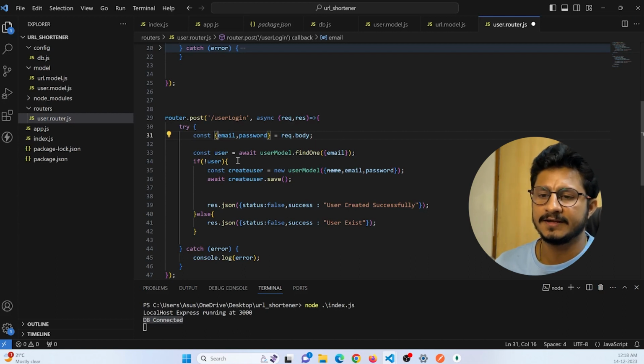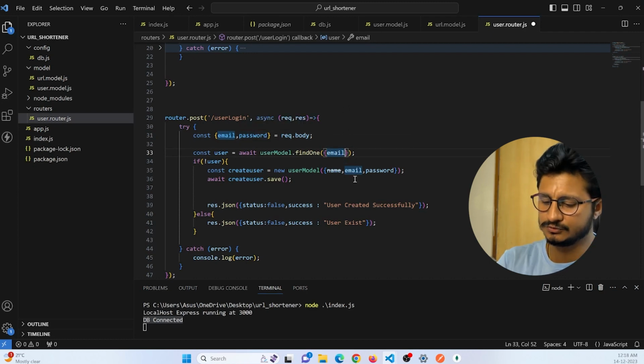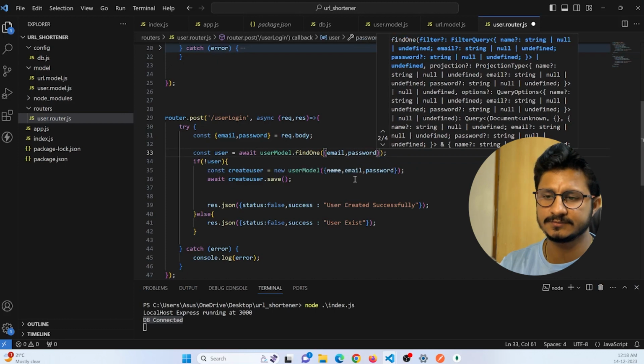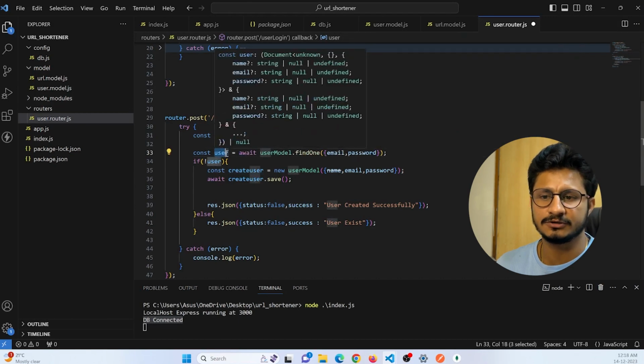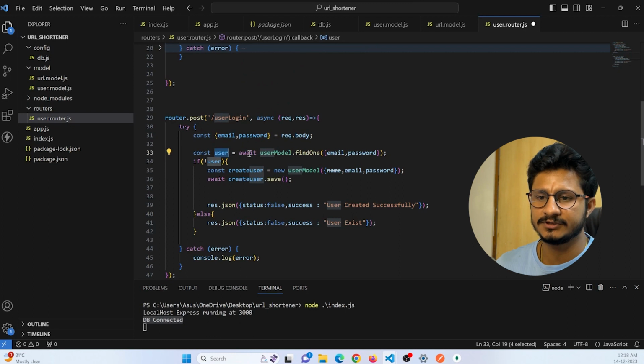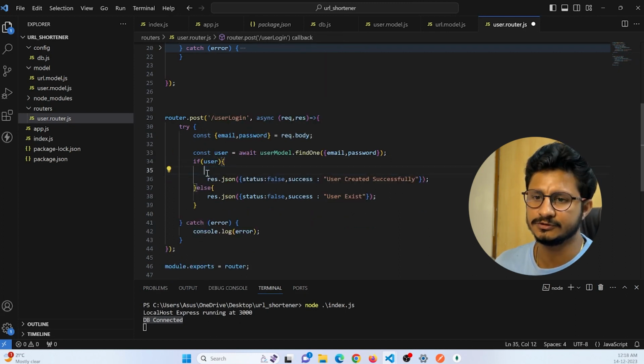Then in finding from the database, that is writing a query, I'm going to find if email and password match or not. Both conditions should match, email ID as well as password. If they match, then I'm going to get that particular user, and if that user exists, then user login was successful.